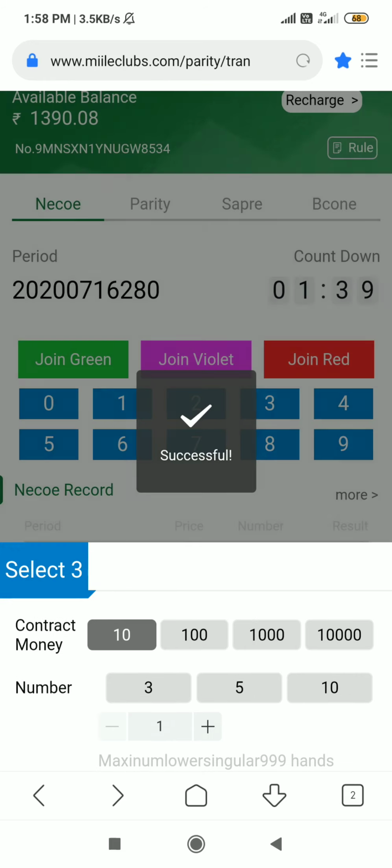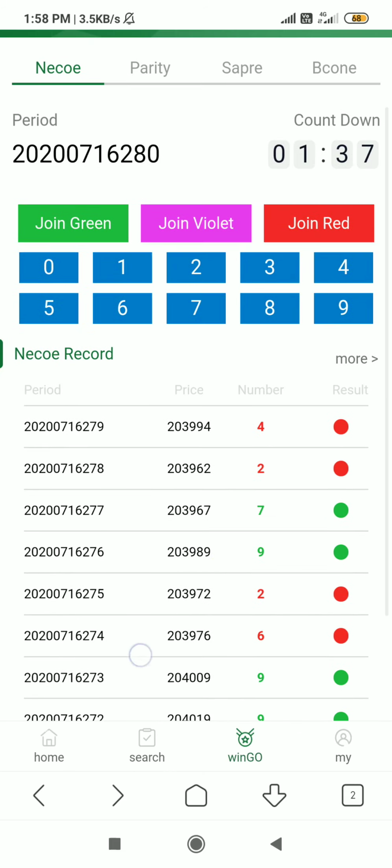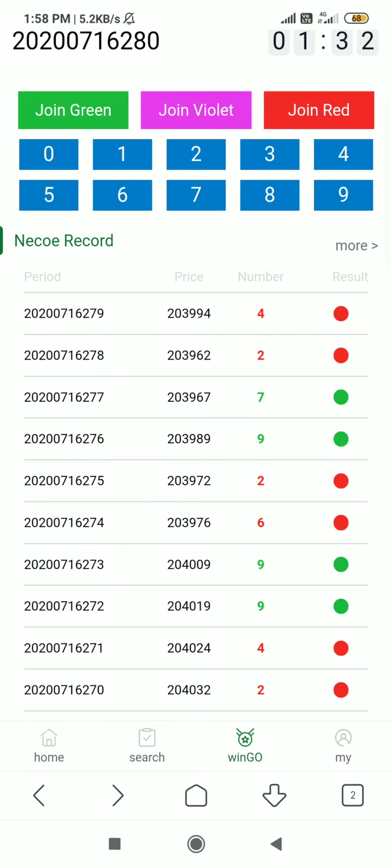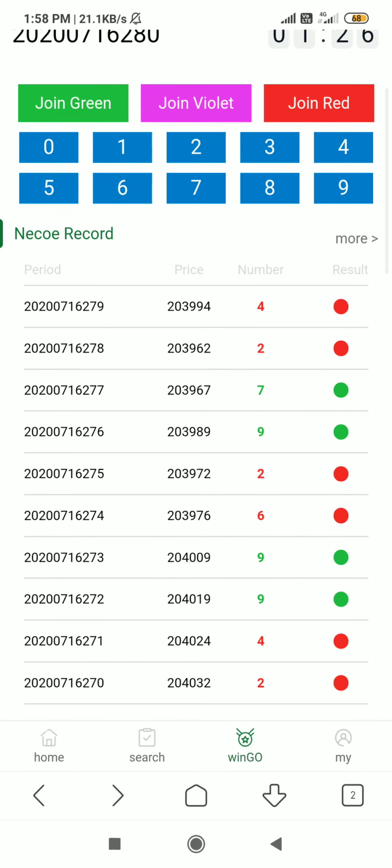Let's try betting number, because if you bet on number with 10 rupees, number can grant you 72 rupees, but in color, if you bet 10 rupees you will get 9 rupees. So guessing number is very much hard, and not every one of us can make it up.